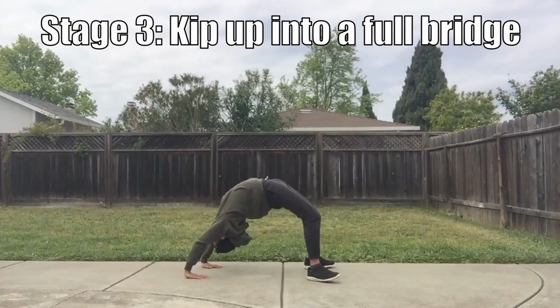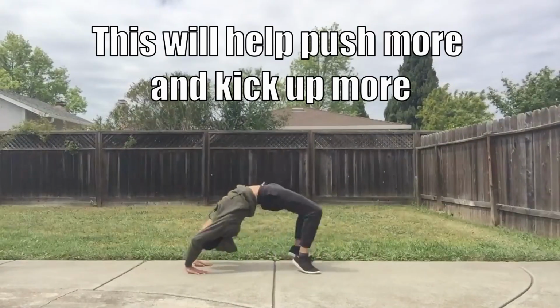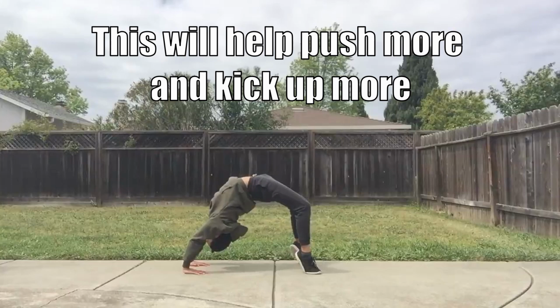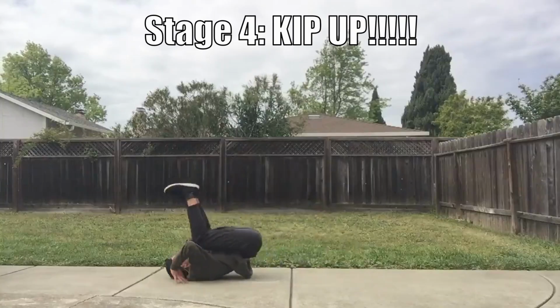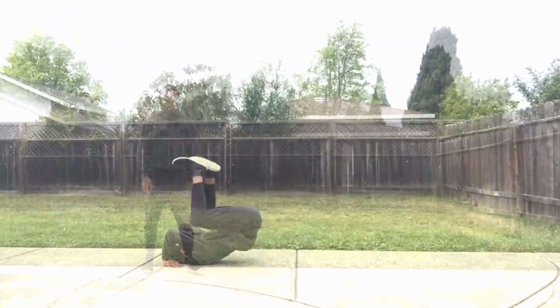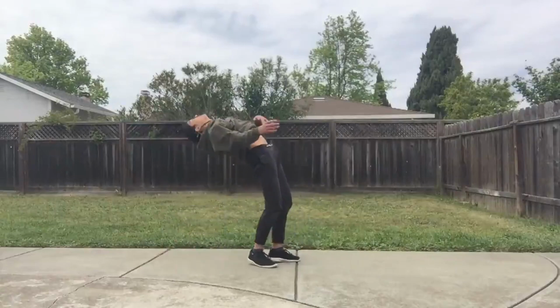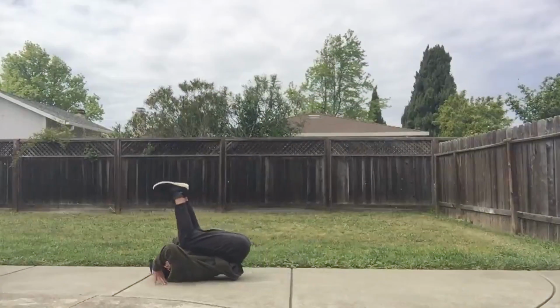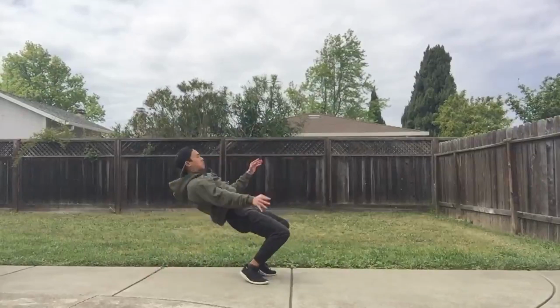The third stage of it, you're going to really push your arms more and kick up more, and you're going to land in a full bridge with your arms extended out and your back just arched. The fourth and final stage of it, you're going to do everything together. Kick up, push your arms up, full extension, land on the balls of your feet, either in a 90-degree squat or landing straight up, and boom, you got the kip up.